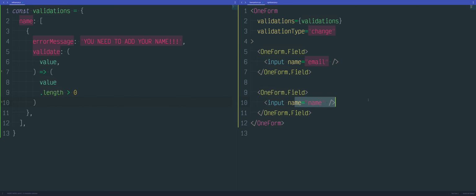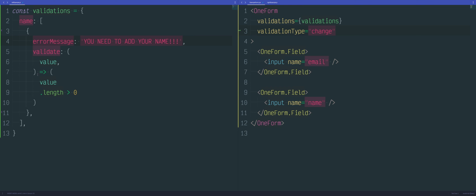Pretty cool. I have not entered a value for name. Therefore, I will see this error message, right? Wrong. The field hasn't been touched yet. Therefore, it won't display an error message until I've actually clicked in the field and then clicked out, because that will trigger the fact that the field has been touched. And then now that it has been touched, now you can display error messages all you want. And because we're using change validation, the message will not go away unless we actually type something.